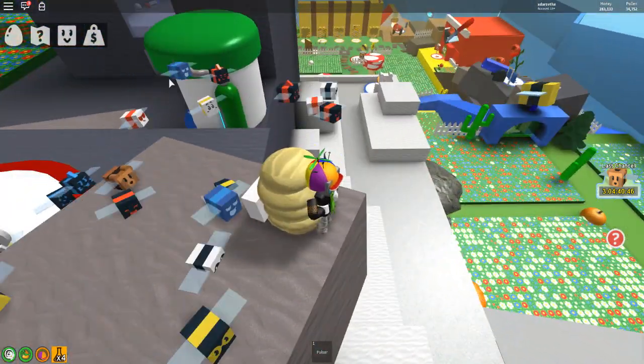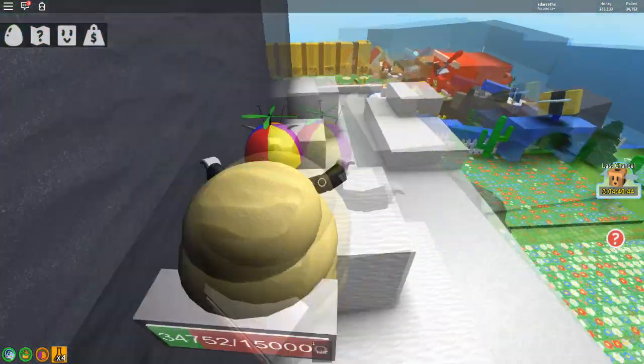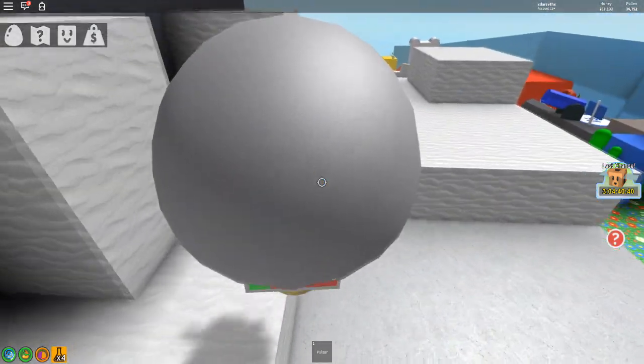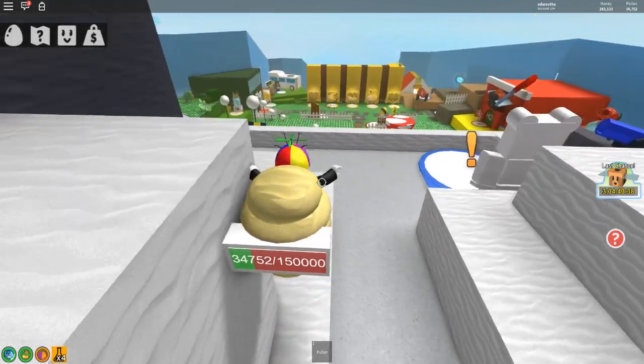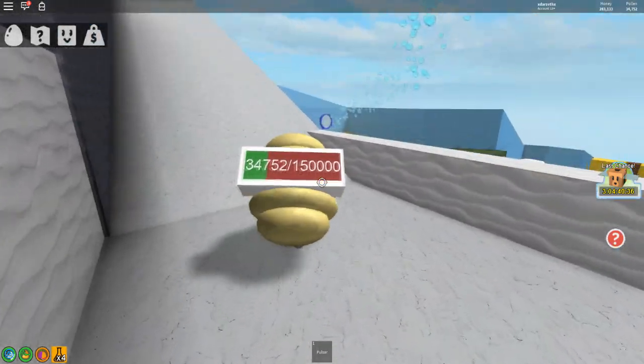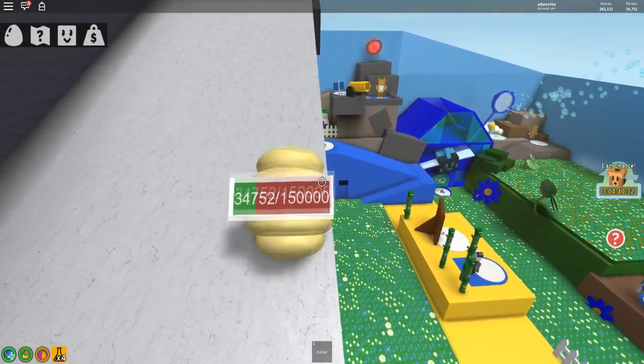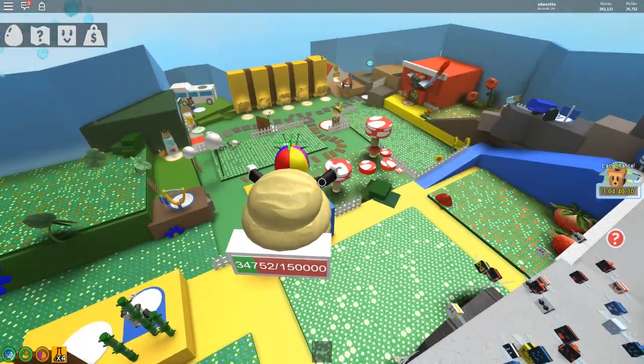But check this out. Look at all these new things around us. We have so much awesomeness going on right now. And I'm just so excited. I'm just dropping it on people left and right, up and down. And today, guys, just going to say now, we're going to be trying our hardest to get the new improved bees they have in the game.